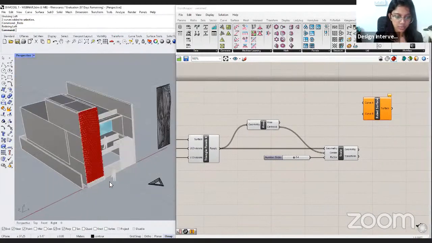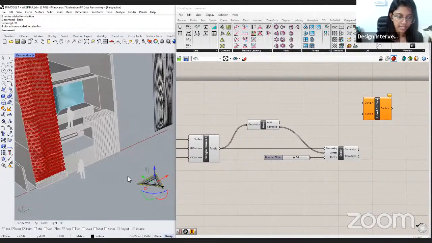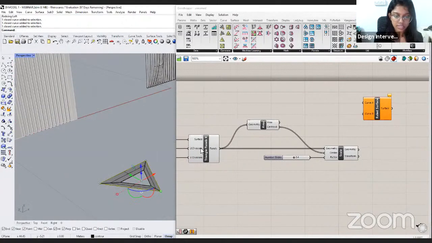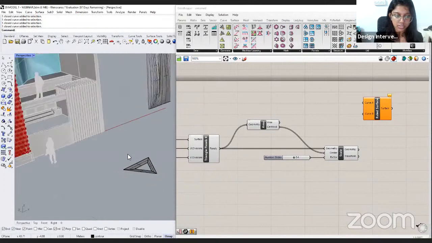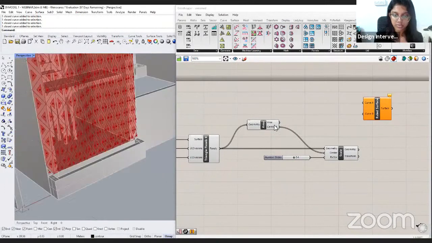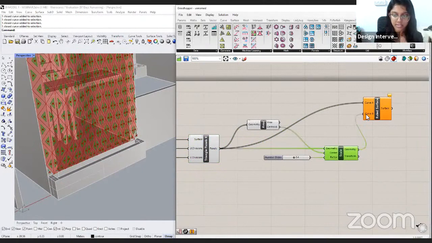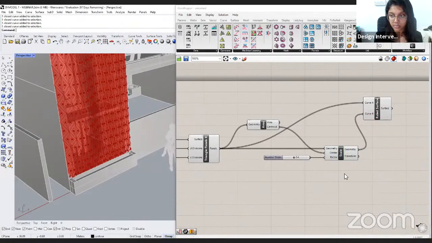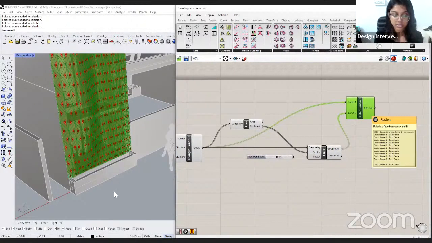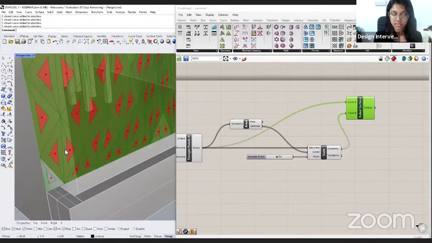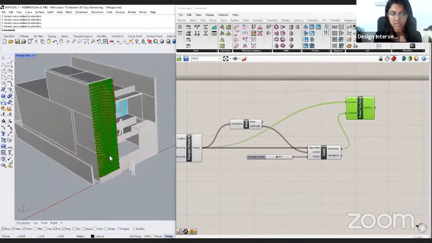The curves between which we want to loft are the outer and the inner curves. Outer curve is nothing but the panels. Inner curve is nothing but the scaled geometry. So that is what I am going to do. I'm going to give the panel as the first curve and the scaled geometry as the second curve. As soon as I do that, I actually have the output ready right now. If I select this Ruled Surface, you can see only the surface between the inner curves and the outer curves is formed. But I don't see it yet. If I zoom out, I don't see the output clearly yet.